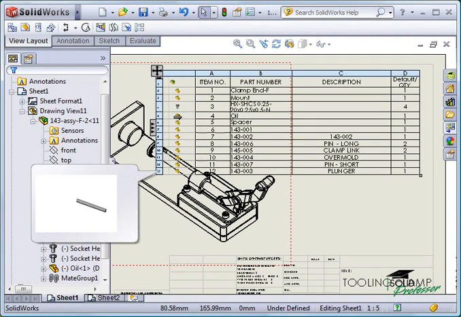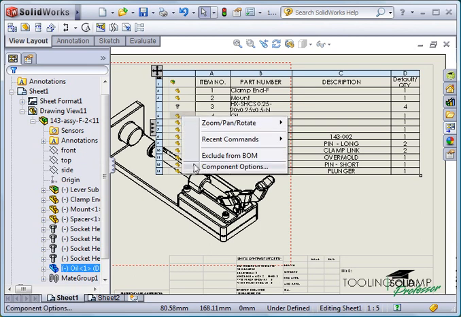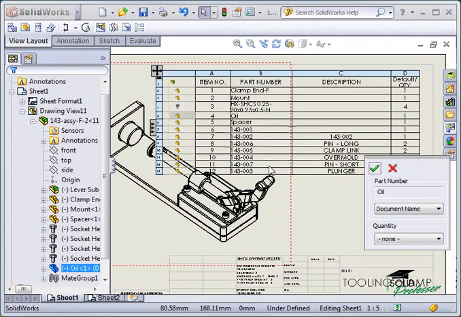The next section edits how the quantity is calculated. If you have an item that you need included in the BOM, but that doesn't have an exact quantity in the assembly, such as an epoxy, lubricant, or length of a wire, for example, you can edit how the quantity is displayed here. However, you must first have a custom property created for the part. If you don't have any custom properties created for the part, the only option here is None.